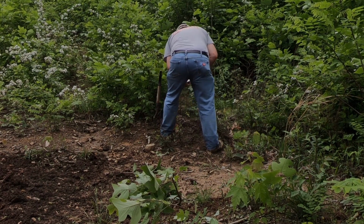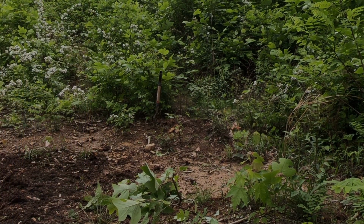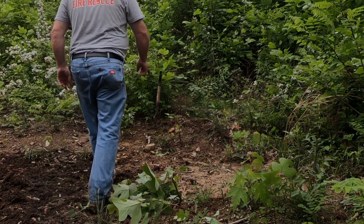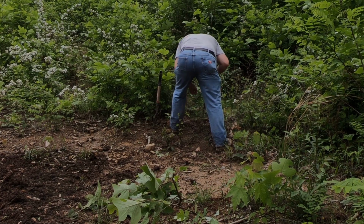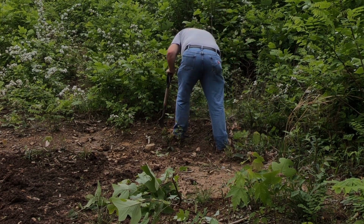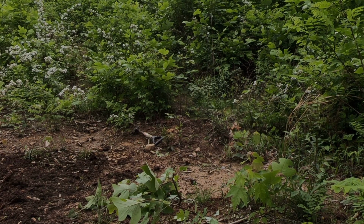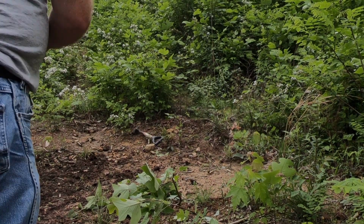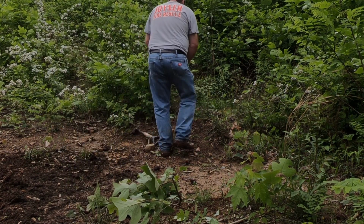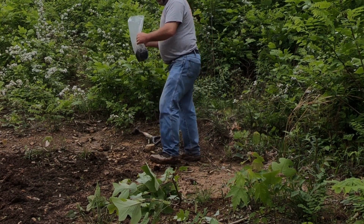I'm sprinkling these granules on the dirt that's going to go in the hole, and you're supposed to water them, but this ground is saturated with water right now, so that is a good thing. Yep, and I'm going to put a little bit of that dirt that they shipped to me in. I'm going to try to split it in half. Looks like potting soil, but I'm going to try to mix a little bit of it in with the dirt. Boy, that's good black stuff there. Rich.